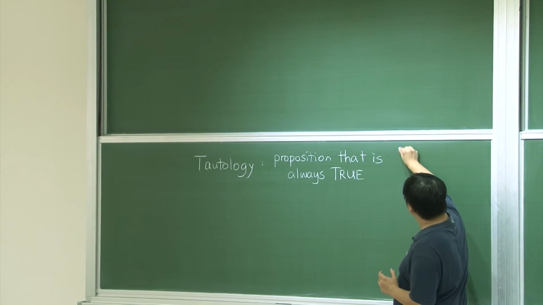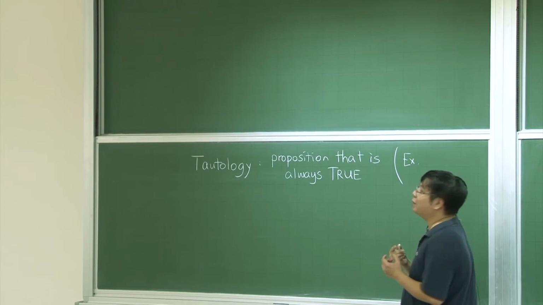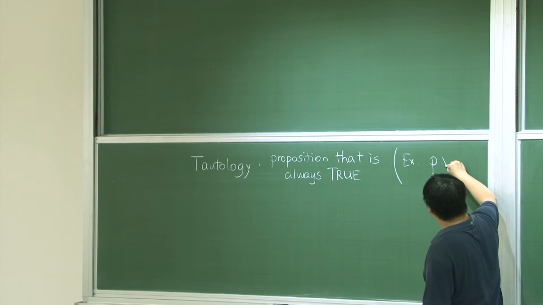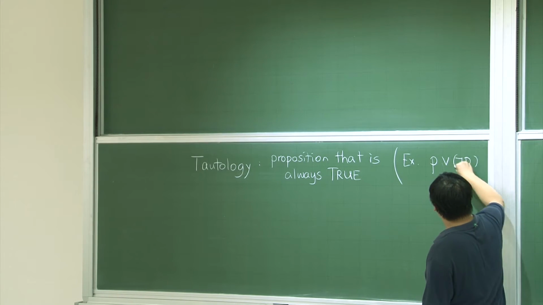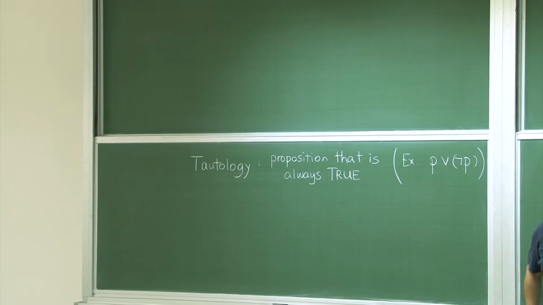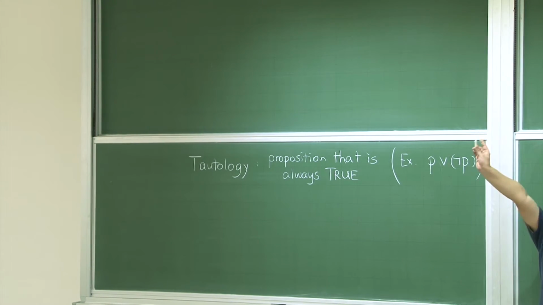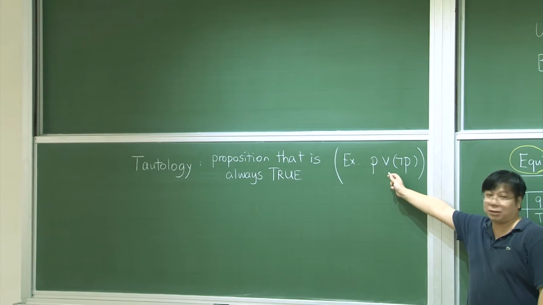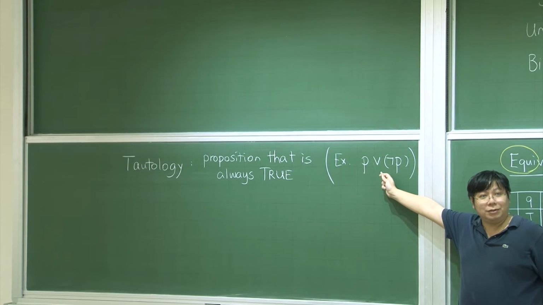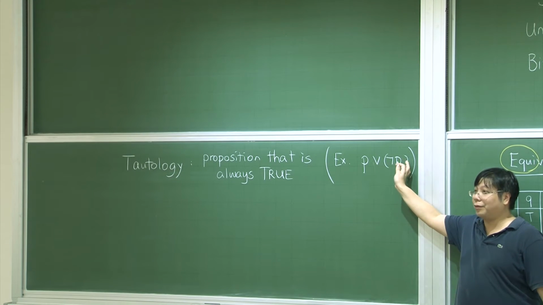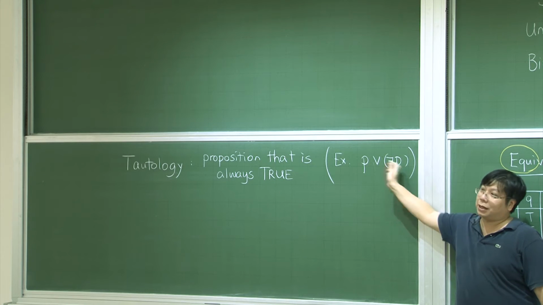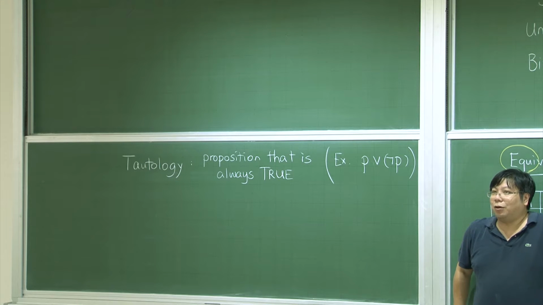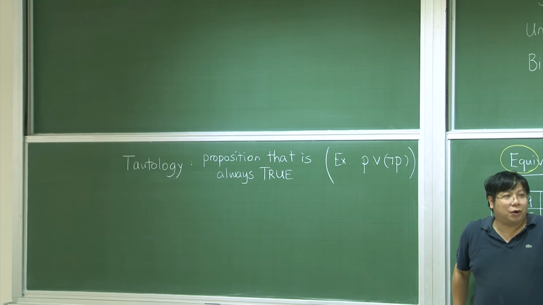Let me give you an example. We have a very simple example. I have a proposition P, and then P or not P. P is a proposition, not P is a proposition, and we combine them together with or, so it is a new proposition. But if you look at it, this proposition is always true. Reason: if P is true, then we get a true overall. If P is false, then this side is true, so we get a true overall. So this is always true. No matter what value, T or F, you put into this P, it gives you always true.